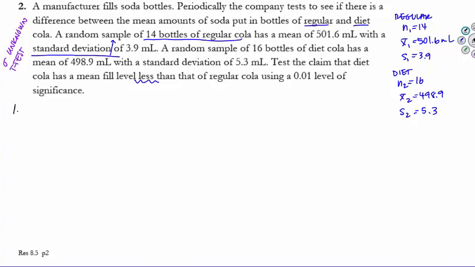It's important to pay attention to the population selection in these problems. I noticed that there was a homework question that told you here, kind of like I did without explicitly saying it, regular was population 1 and diet is population 2. So the homework sets it up that way, but now you're testing that diet has a mean fill level less than regular. We told you that diet was population number 2 and regular was population number 1. So directly translating the statement, we are trying to say that the mean fill level of the second population is less than the mean fill level of the first.